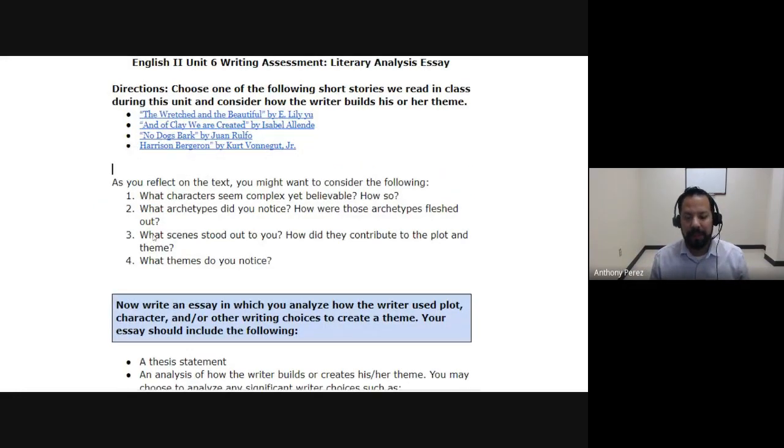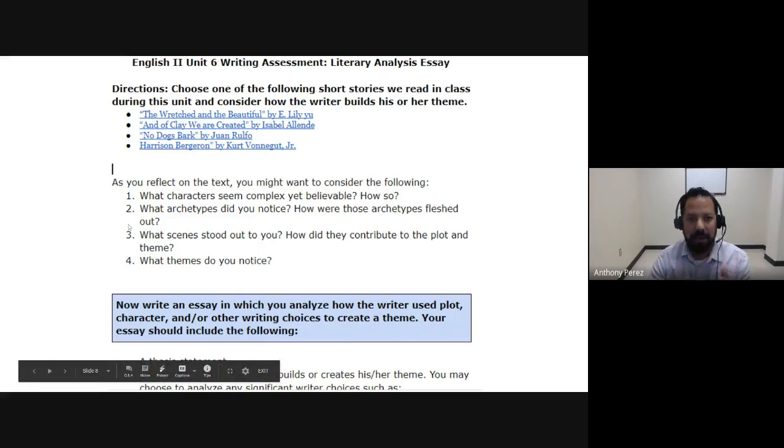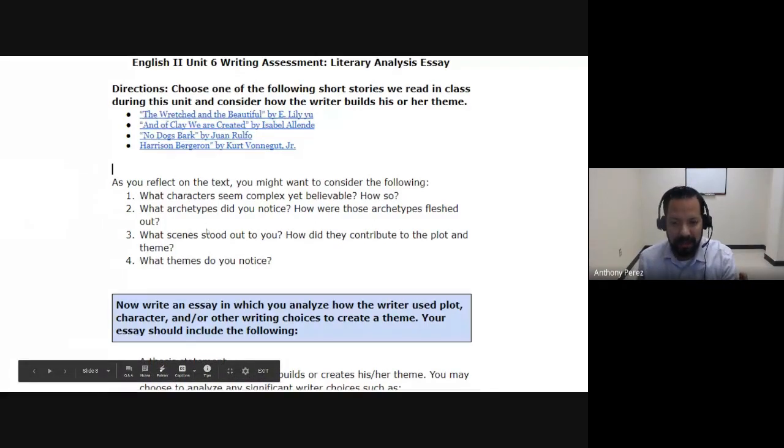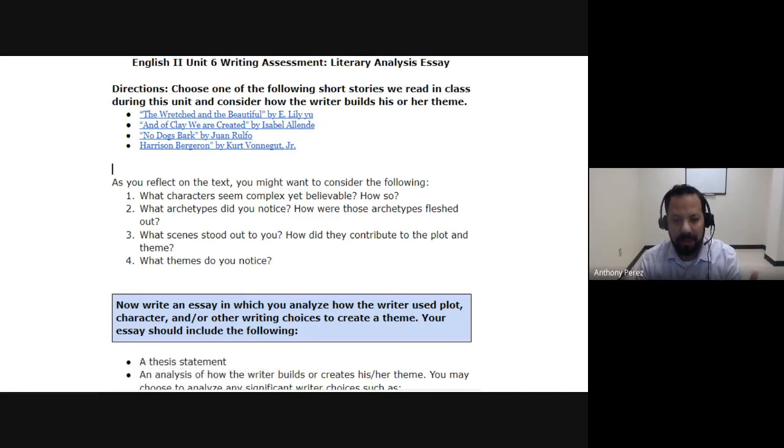The other one is an essay. So instead of having these questions broken up, they're thinking about these questions and then they're going to write a response based on what they notice in each text. And they're going to be working on the building blocks of an essay, right? They need an introduction with a thesis or a claim. They need a body of evidence that addresses the prompt and answers some or all of these questions. And they need a conclusion that wraps it all up. The effectiveness of the piece or some final analysis of the theme, something like that, right?